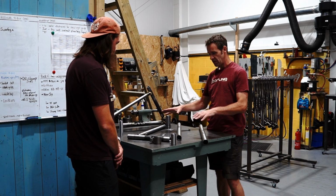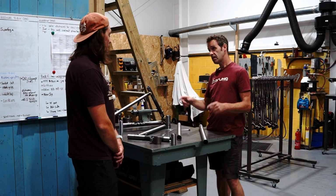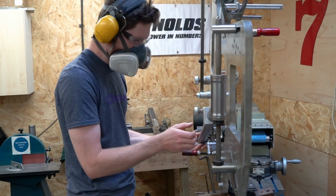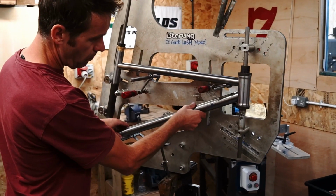So then when you've got your three tubes, you stick them in the jig. So we can see the jig. You stick all the tubes in the jig. The jig holds all the tubes in the right place, so that it looks like the bike frame.